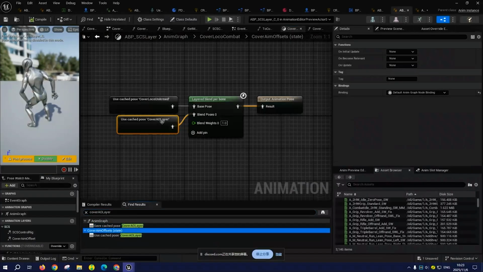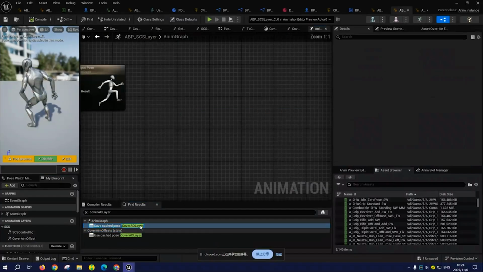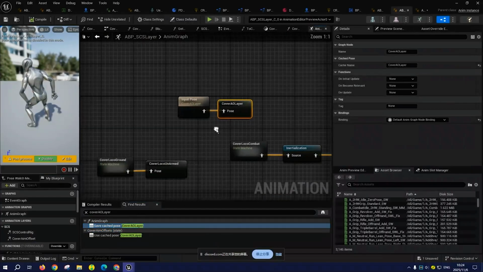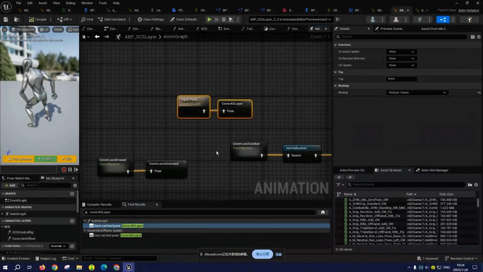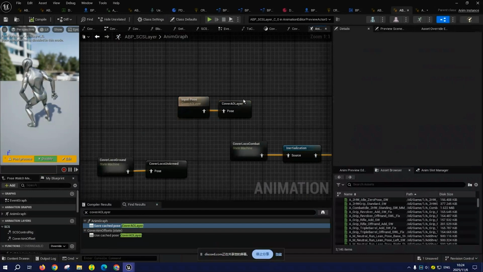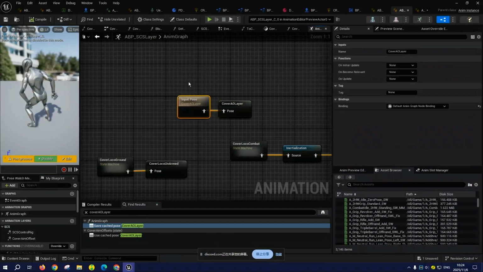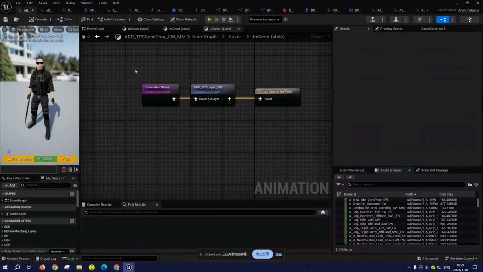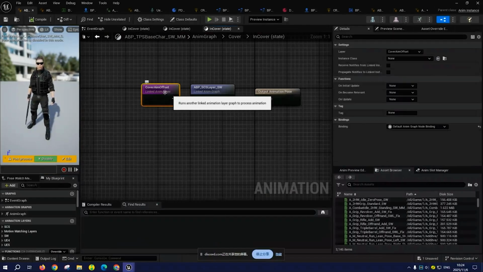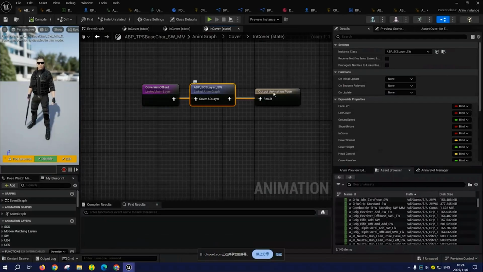The use cache pose is right here. We need to go to the save cache pose, and cover AO layer is from this input node. So this input node is referencing this one. We are feeding the animation from this linked layer into this linked graph, which we can use to apply the aim offset animations.